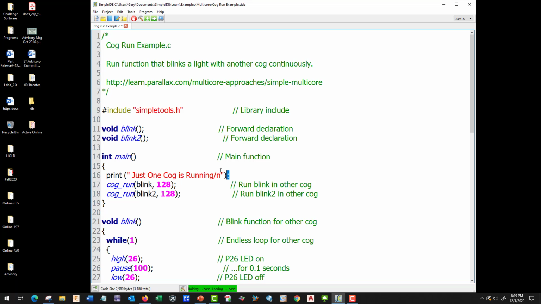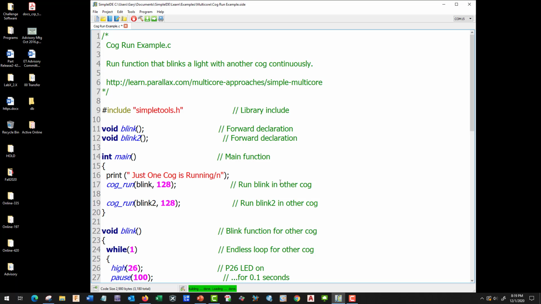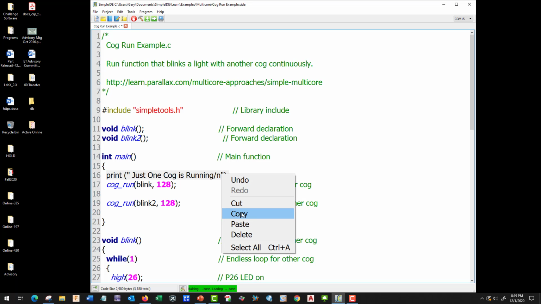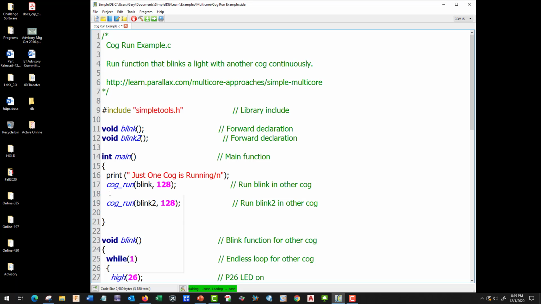Oops, semicolon, sorry. And let's go ahead, and we're going to put one after that cog, and we're going to put one after that cog. So let's copy and paste that twice, so we can change the text. Cog launched.